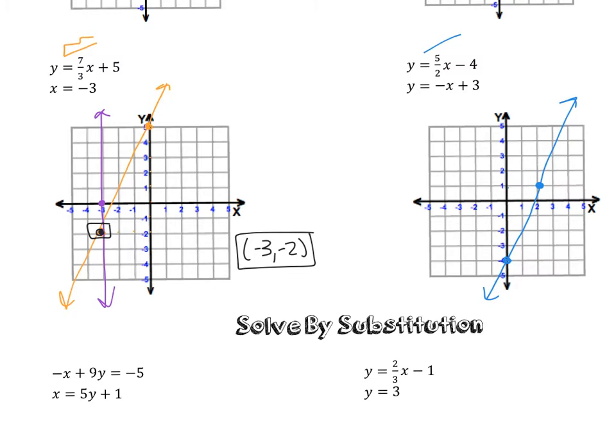And this one starts at 3, and it has a negative slope. Now, it doesn't have a number in front of it, but we know that that's 1 over 1. So it goes down 1 over 1, down 1 over 1, and so on. And they intersect right here, which is (2, 1). All right, I hope you got that one right.